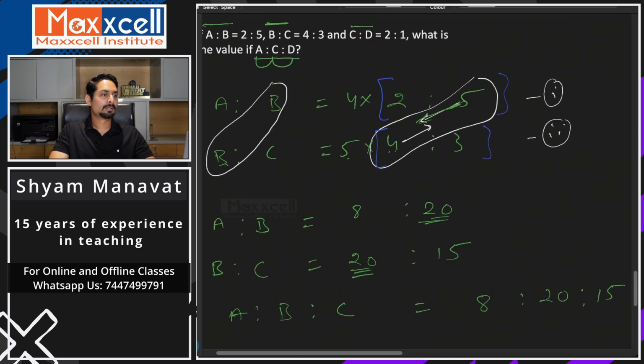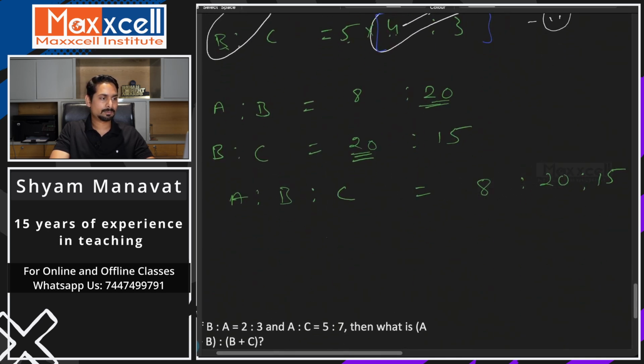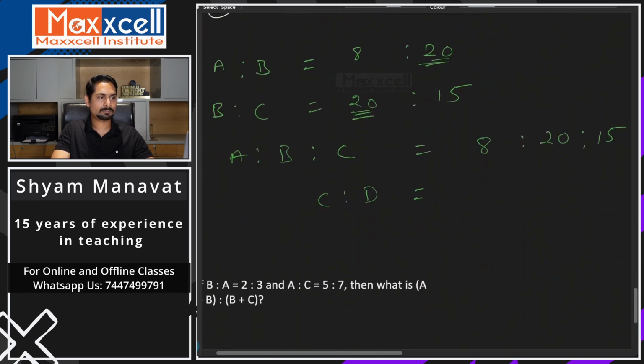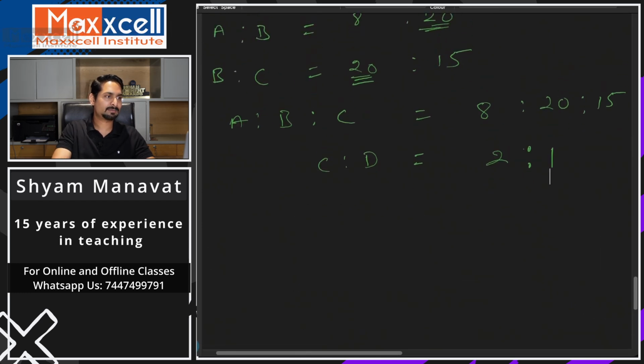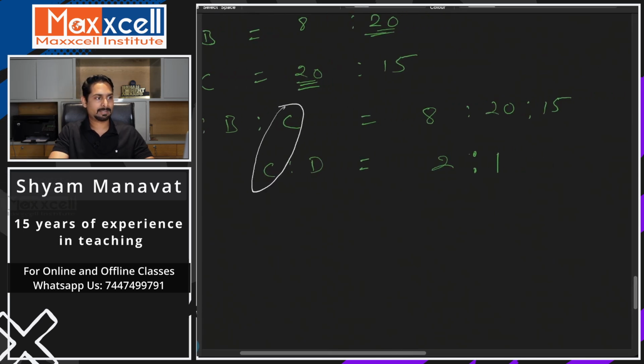Yeah. Okay. Now let's take the next term, which is C and D. C is to D as 2:1. No problem. Go with the thumb rule. C is the variable which is the same in both equations. Now C here represents 15, and in the next equation it represents 2. You can't have different values, right? So what do you do? You make them equal.